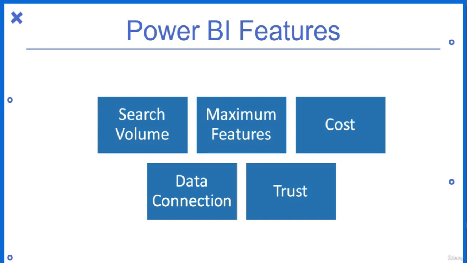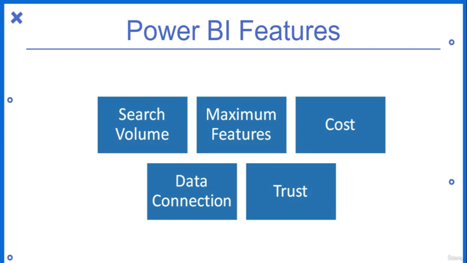Next is it supports maximum features, whether it is cleaning the data, analyzing the data, turning it into a visualization, or sharing the data. The maximum features are provided by Power BI only. Third is its cost. Well, Power BI is free to use. You can just download the Power BI desktop software, and that would be available for you to use freely as long as you want. There is no trial version, so once you download it, it's yours forever.